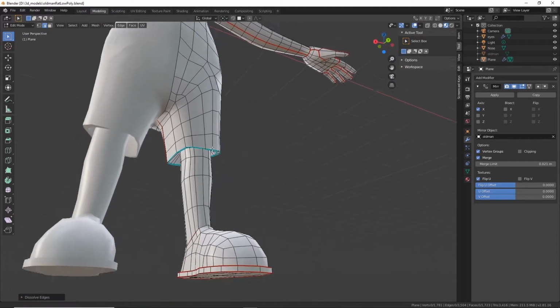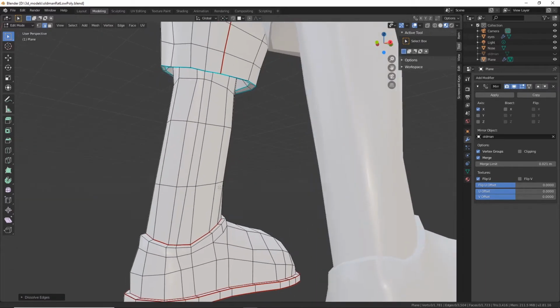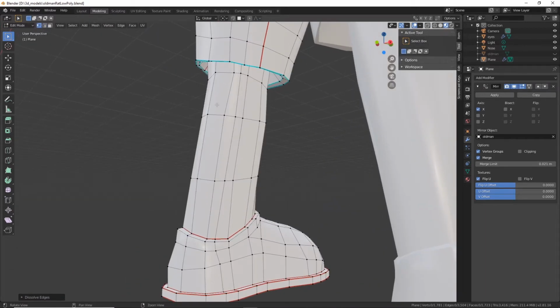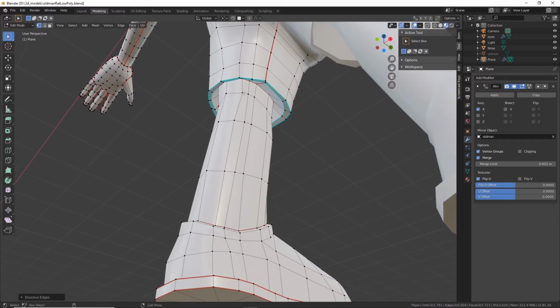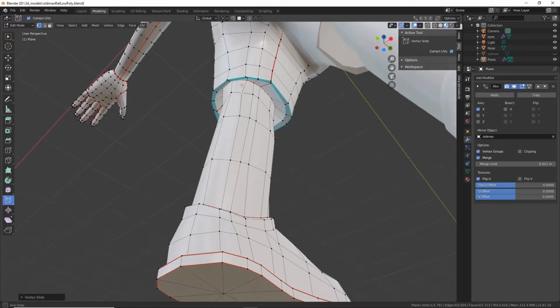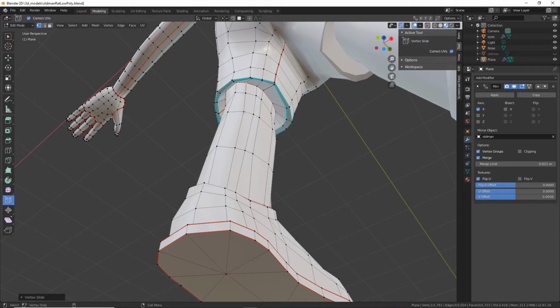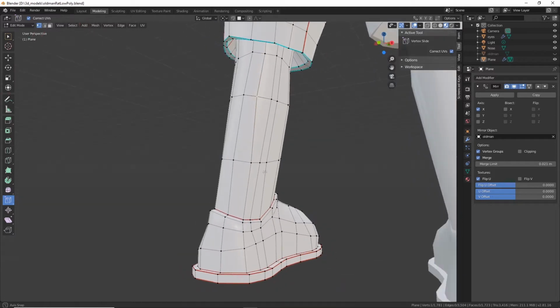Okay. I'm just going to leave the edges here because what I probably would want to do after this is slide using the slide vertex. Just slide this to center things back up and space the polys out a little bit, because you don't want really dense stripes of geometry, especially on something like a leg or an arm. By using the slide edge tool, I can just redistribute the line along the topology that's already there.